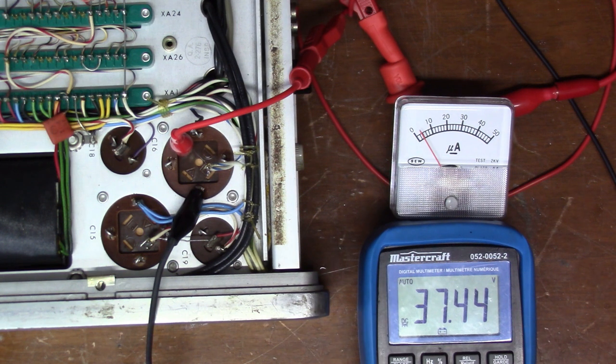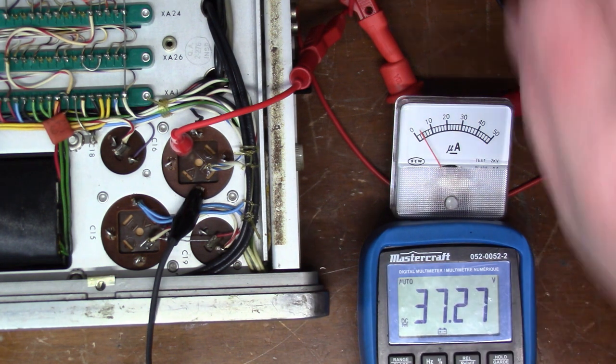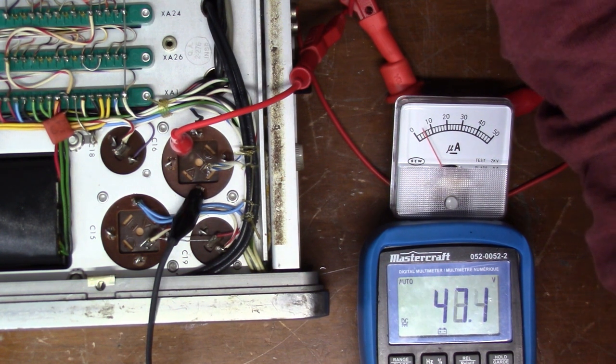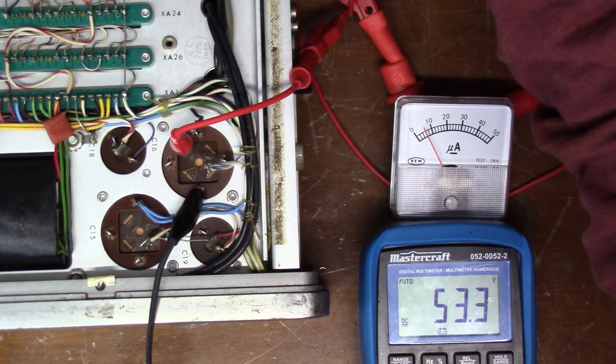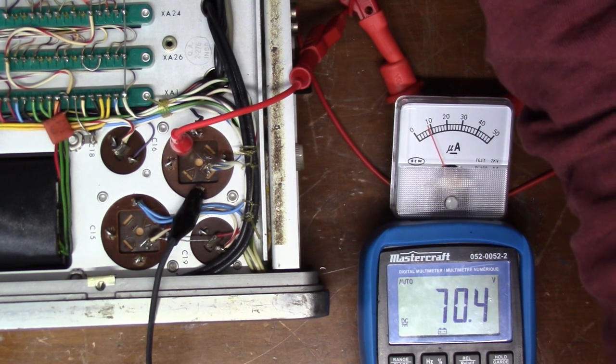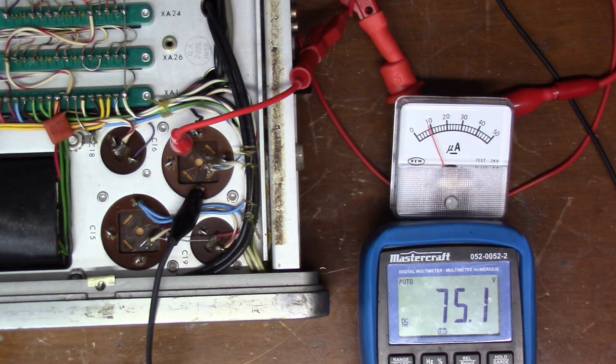There we go, 50 volts and we're reading about five milliamps. So that's actually really good. It'll come back in another half hour. Okay, back again. Still charging up slowly but still down at 2.5. Let's raise that up to a full 75 volts.